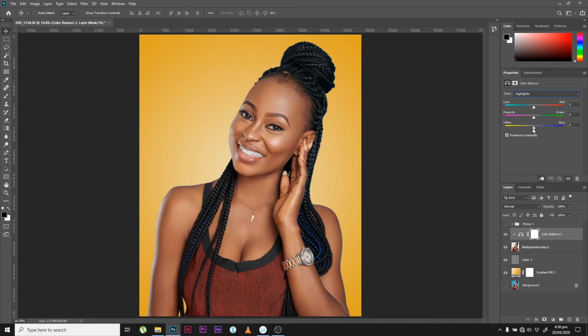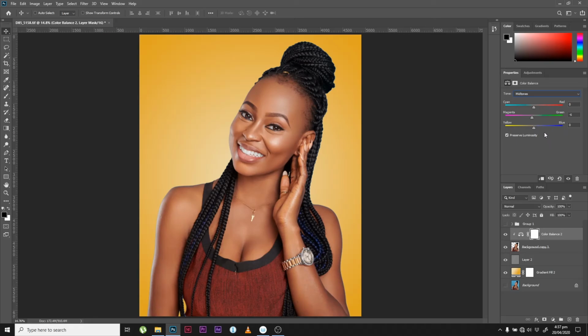What I'm going to do is add a little bit of the yellow and the red. No, that's too much. Let's add a little bit of this. And I'm going to go into shadows and do the same. Same thing, two and plus one. Okay, so yeah, that's fairly decent for me. And let's see if we're going to add this. Let me add a little bit of magenta.